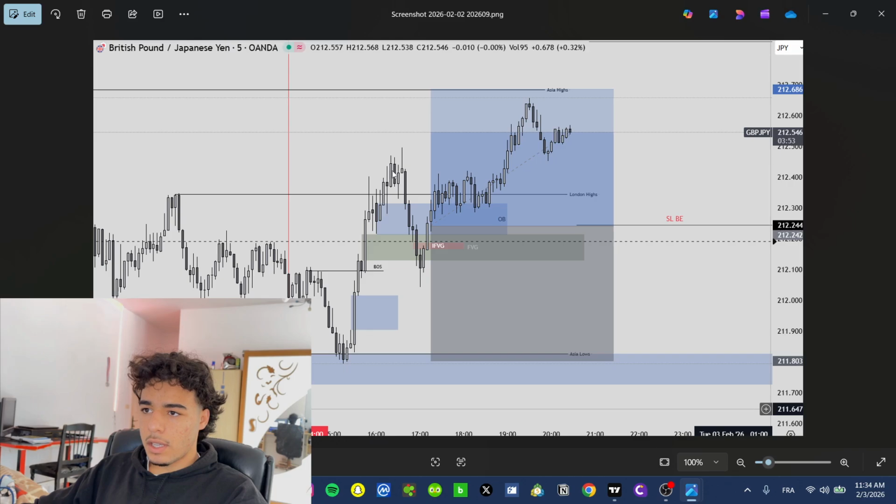Price literally came back from here, filled up the fair value gap, filled up the breaker block that I showed you before on the 15-minute, and we got an inversion of this 5-minute fair value gap. I also scaled down to the 1-minute time frame, and I saw a 1-minute inversion of the fair value gap, and I think a 1-minute breakout structure as well.